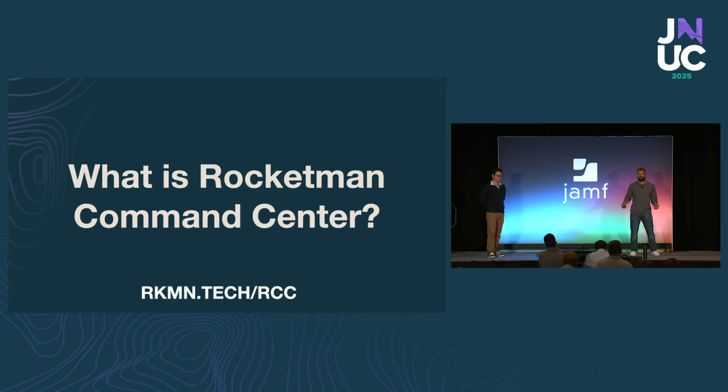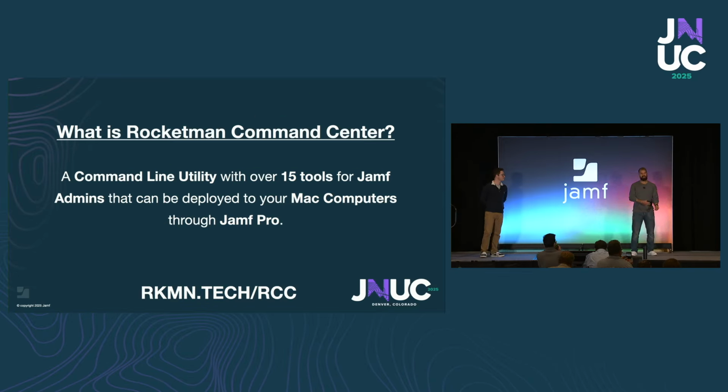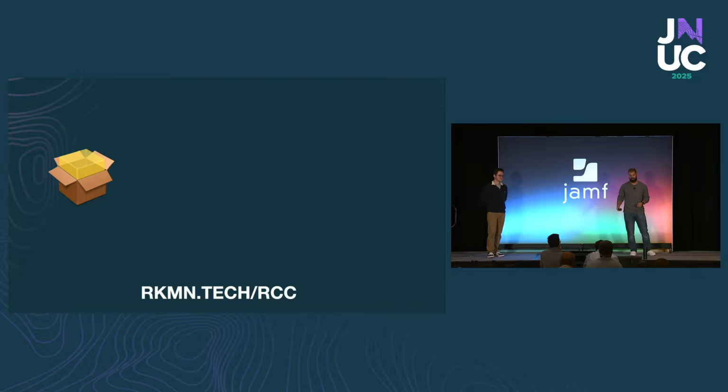So what is Rocketman Command Center? Well, this is a command line utility with over 15 tools for Jamf admins that can be deployed through Jamf Pro. This is something we built because we had a bunch of bash scripts that we were managing internally, and it became a huge pain point for us. So we created this Swift app that made it a lot easier to manage all these tools that we were deploying to our Jamf servers.